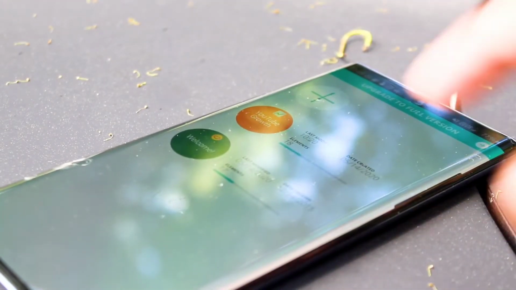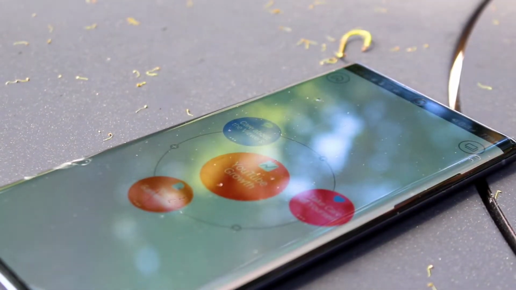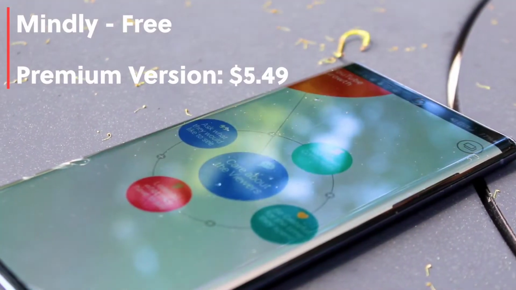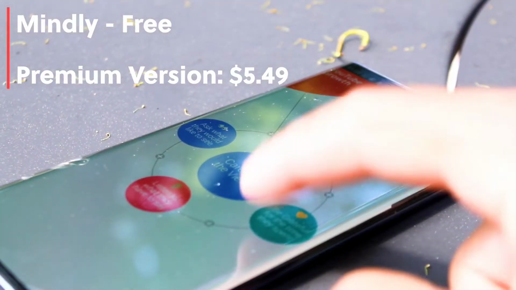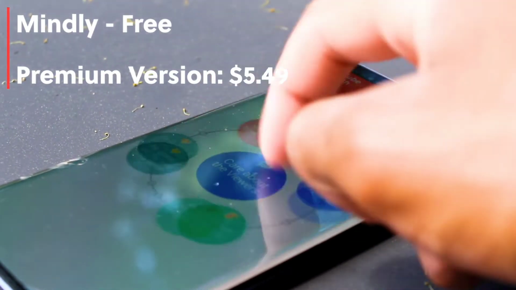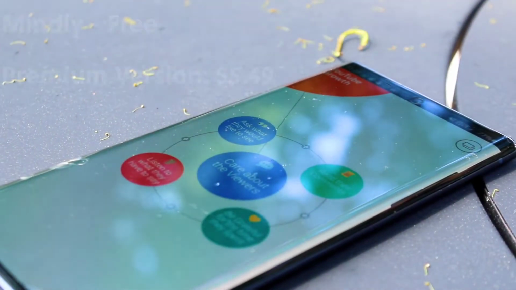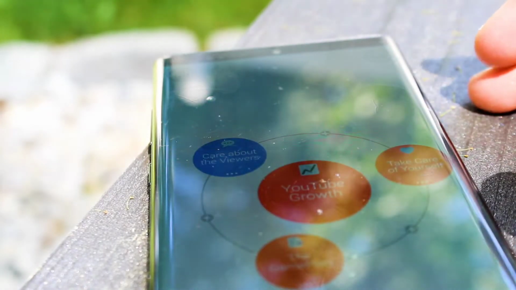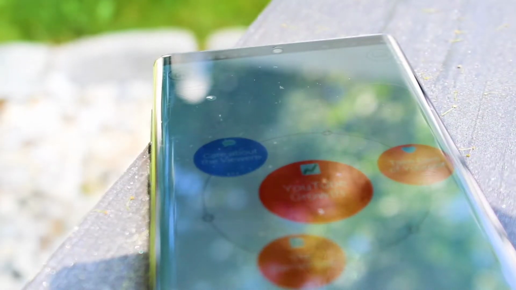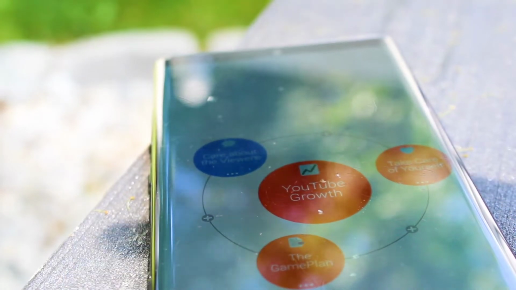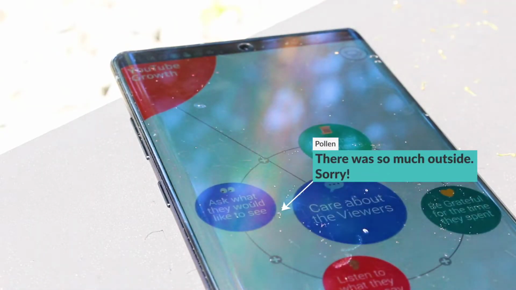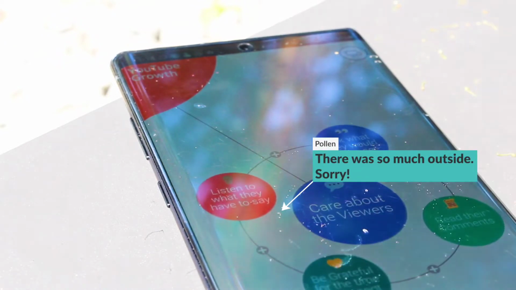Now, in terms of bringing you all value and productivity in your day-to-day lives, Mindly is an incredibly useful app that allows you to facilitate your network of thoughts for whatever it may be. Say you're trying to build a new YouTube channel or a business or become a better scholar or athlete or improve as a person in a very general sense. You can store all of these things as a focal point and create different bubbles surrounding that focal point, and each of those bubbles has their own sub-bubble.